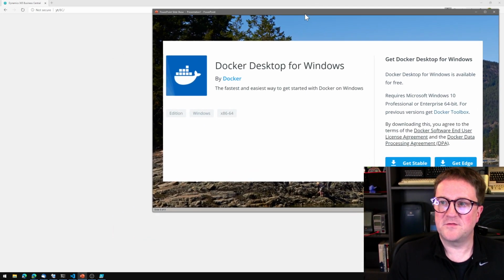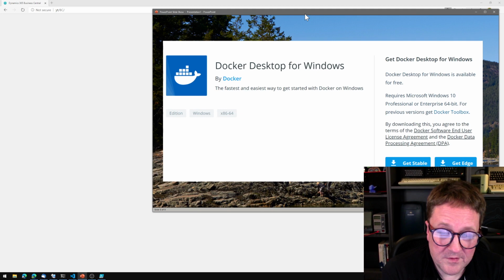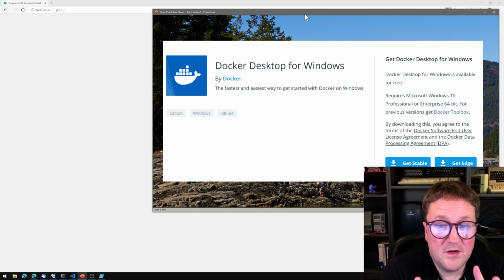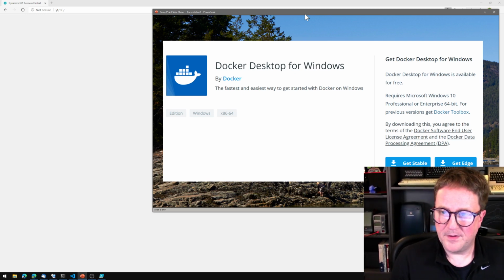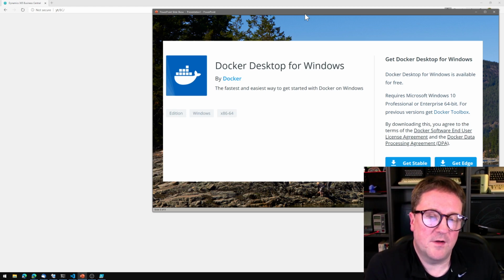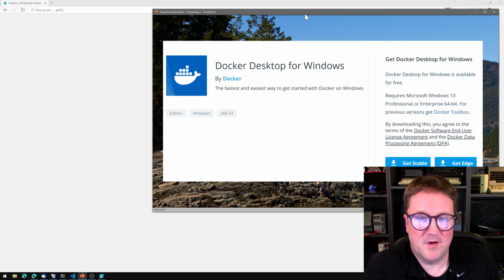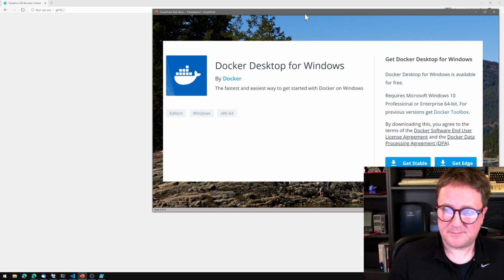So let's talk a minute about Docker. I'm running Windows 10 here. I'm running Docker Desktop for Windows, and right now, I think I'm actually running the latest version. Sometimes you don't want to try out the latest version right away because it can be unstable.